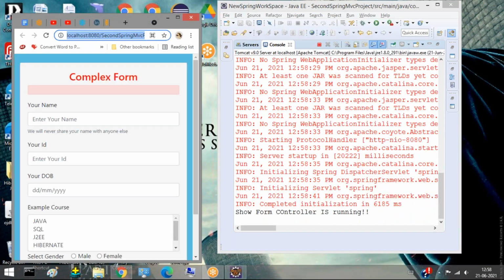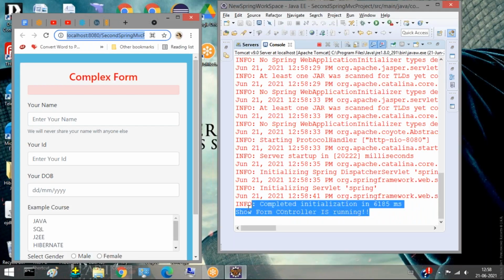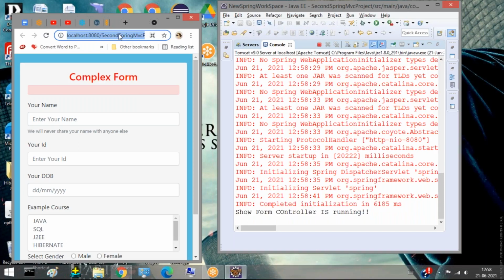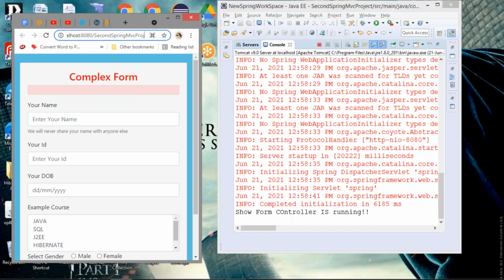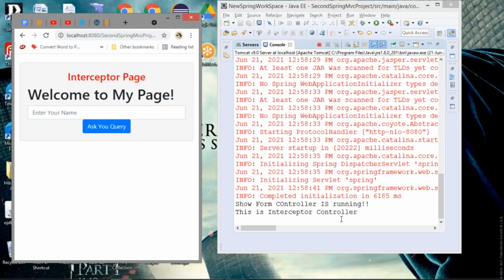Let us give the project name, show form. Just ignore this show form in the console, that is your old output. Let us fire here. Now you can see we got output in the console.